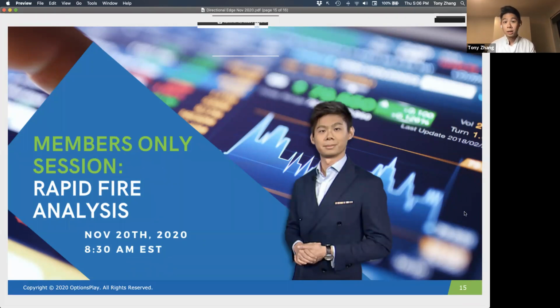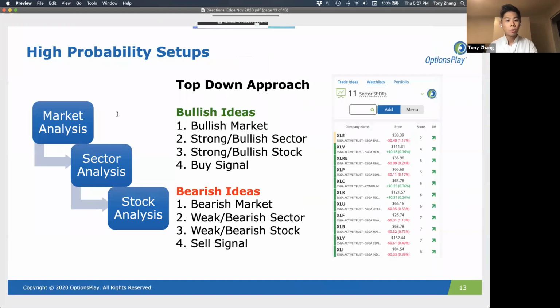I hope that this was helpful in giving you a better understanding, number one, of the use cases of technical analysis, how you should be thinking about technical analysis, predominantly to help you identify trend and predominantly helping you identify which stocks or sectors are in season, which stocks are out of season, because that is how you can have high probability setups. And you always want to make sure you line up the market analysis with the sector analysis with the stock analysis. If you have all of those lined up, you're going to get higher probability trades. So when you have a bullish market, look for bullish stocks within bullish sectors. When you have a bearish market, look for bearish stocks within bearish sectors, or bearish stocks within weak sectors.